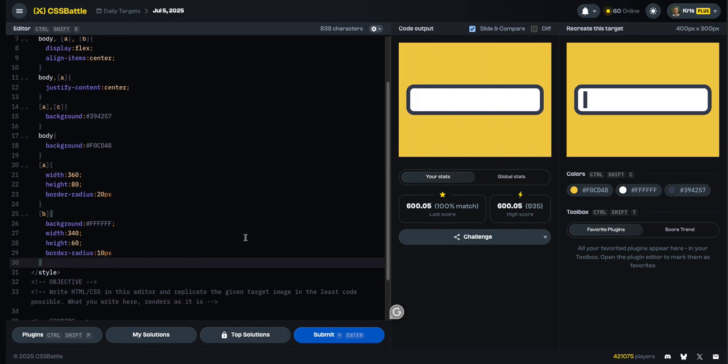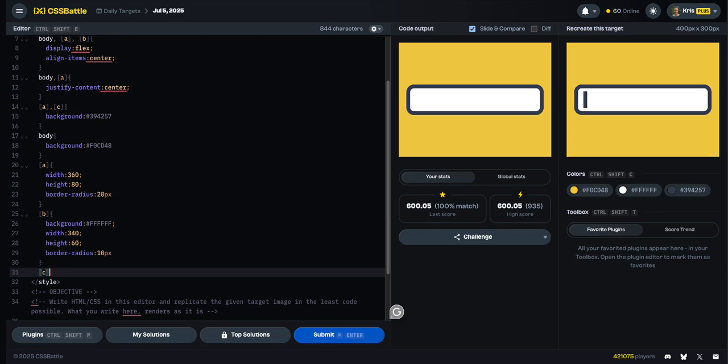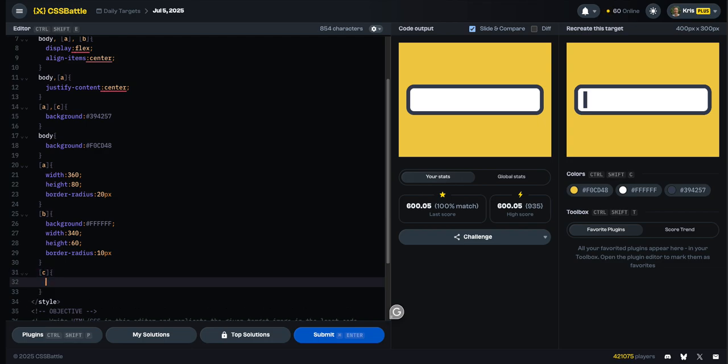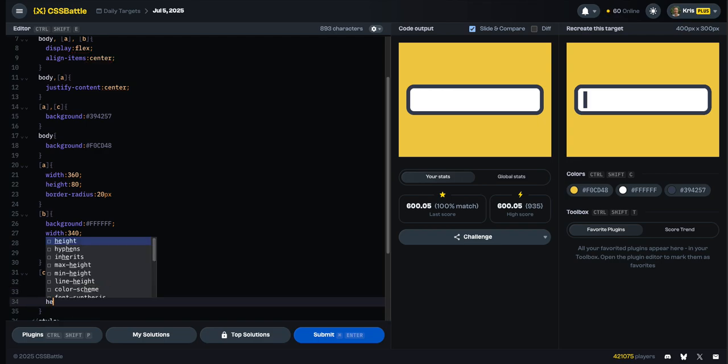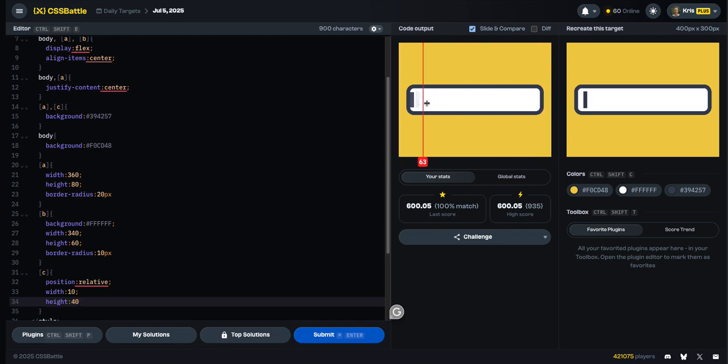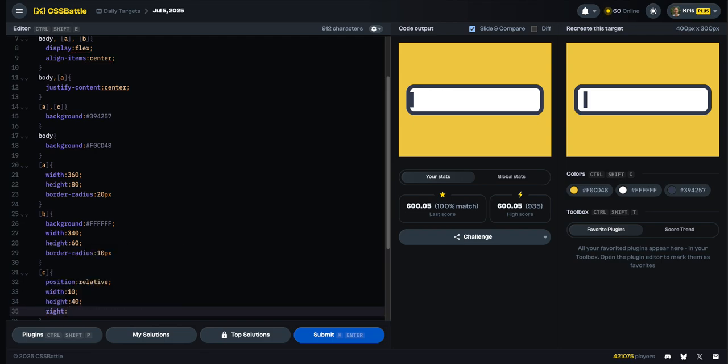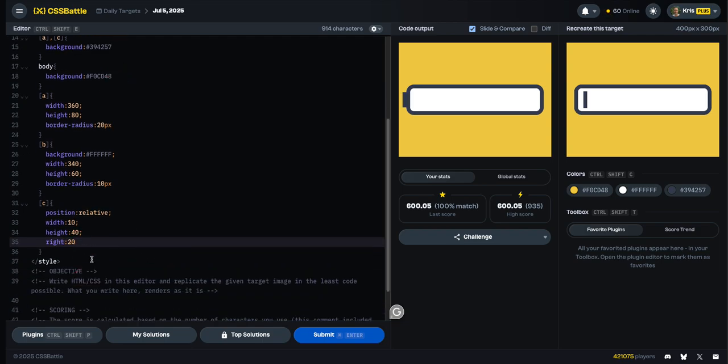Last but not least, let's grab this little line, and we're going to start with position relative. I'm going to say the width is probably 10 pixels, and the height, I'm going to guess, is 40. Not right, I'm sorry. You need to say left. Pushing in the wrong direction.